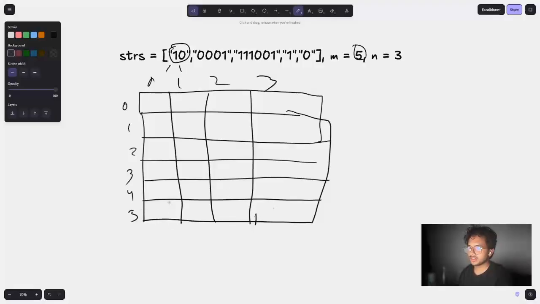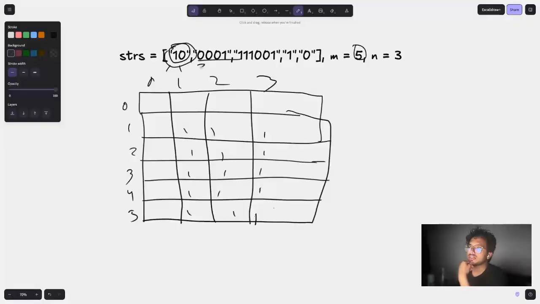Then I'll go to the top side and check which one is maximum. Obviously it will be 0 again. So 0, and I'll put 1, 1, 1, 1, 1, 1. So all over it will be 1.